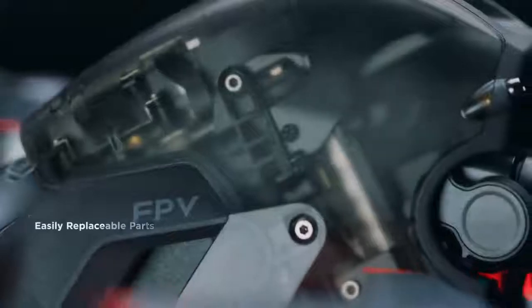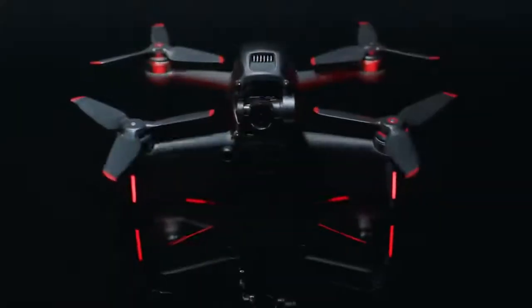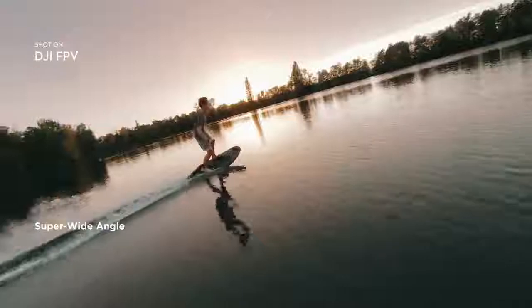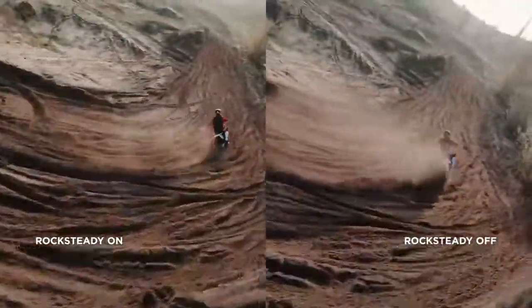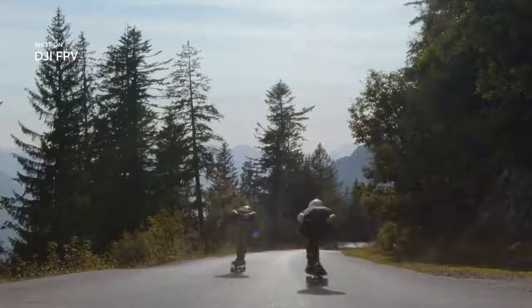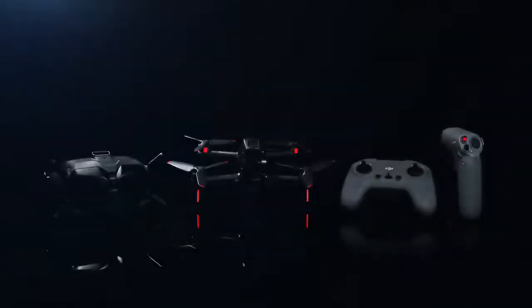DJI FPV also features a robust modular design. The fully integrated camera records every breathtaking move in crisp detail, putting you right in the middle of the scene, thanks to a super wide 150-degree FOV. Footage stays super smooth thanks to integrated rock-steady technology. This is DJI FPV.